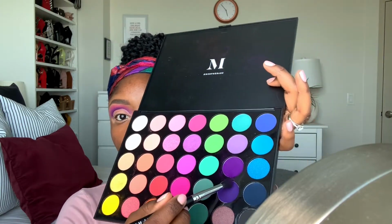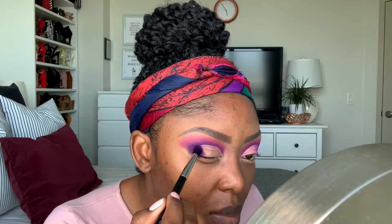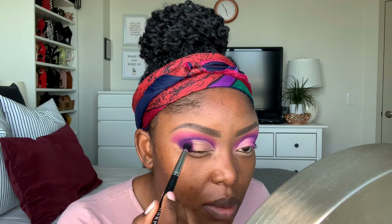Okay, so I did go ahead and do one eye on camera because I wasn't sure where I was taking this look, but I figured it out. N139 brush, and we're going back into the crease color, which is this deep purple right here. And we're gonna tap that in and add that to our outer V. And I'm gonna take this lighter purple just right here, and then we're gonna go ahead and add it next to the dark purple. So I'm not taking that all the way across my lid, I'm just gonna take it halfway. And then I'm going into my ABH palette, NORVINA, and we're going into the color Wild Child.